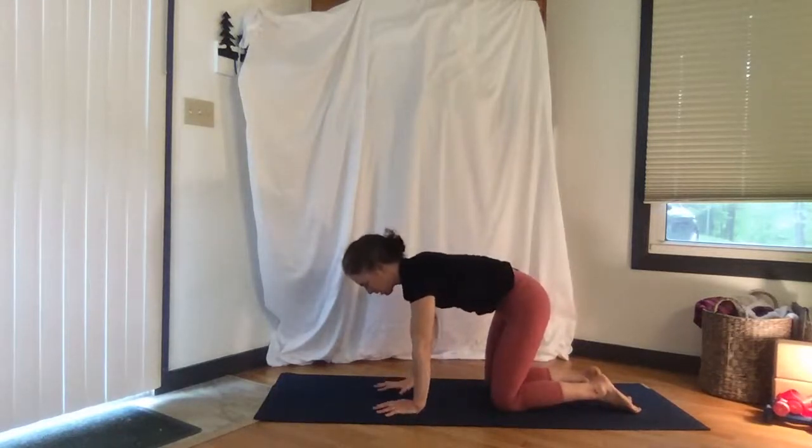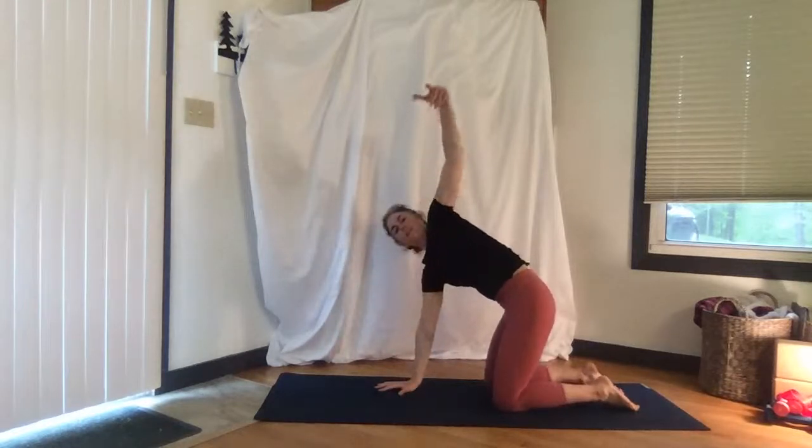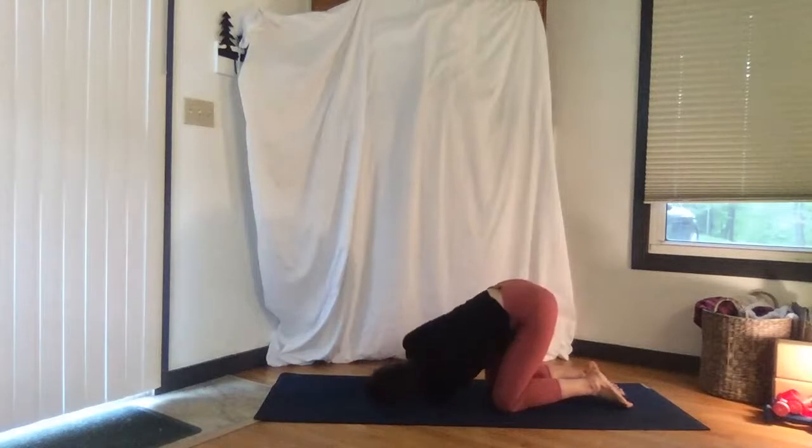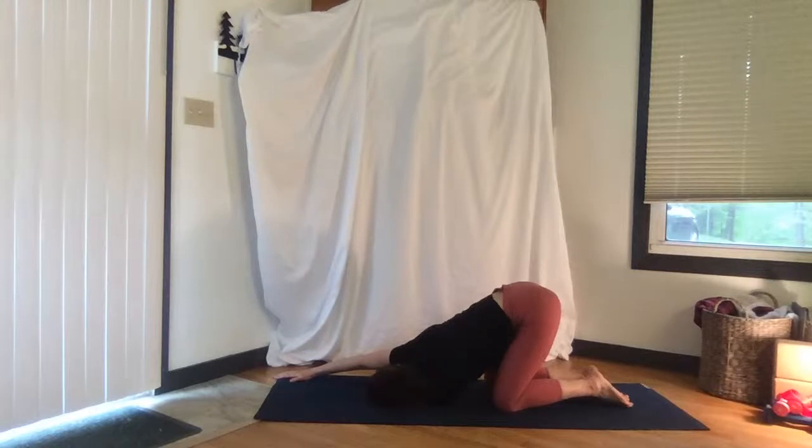Second side, pressing into the palm of the right hand. Inhale, the left arm lifts. Exhale, threading the needle. Maybe you keep your right hand where it is. Maybe you walk the hand forward. And then bringing the palm of the right hand back under the shoulder if it moved.